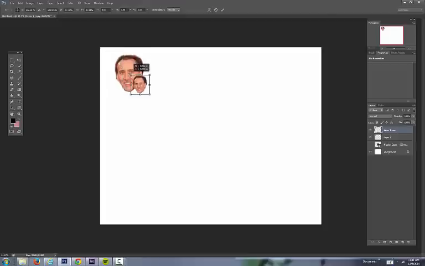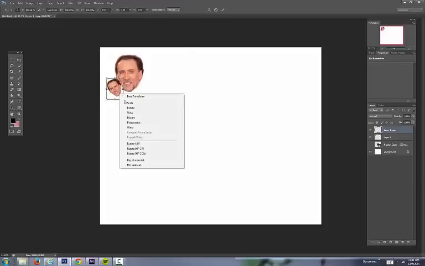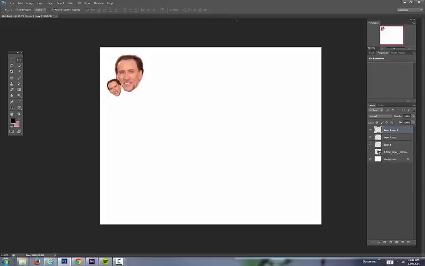I'm going to make it a little bit smaller, and maybe just make a pattern here of Nicolas Cage heads. Control J again to get another one, and let's put him over here too. Flip horizontally, bring it over like so.